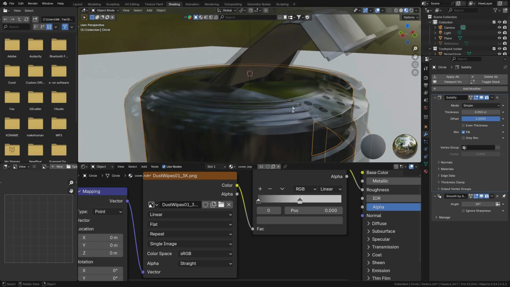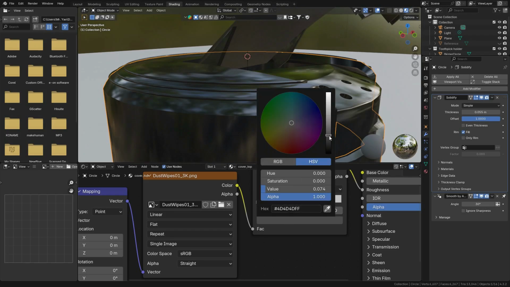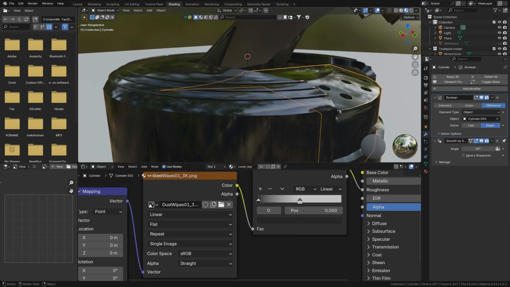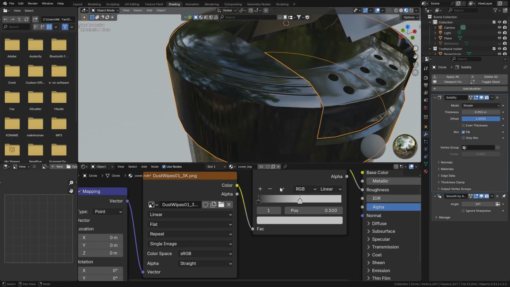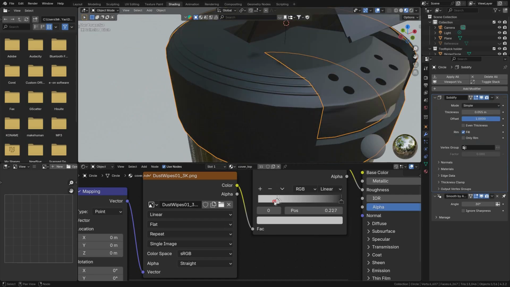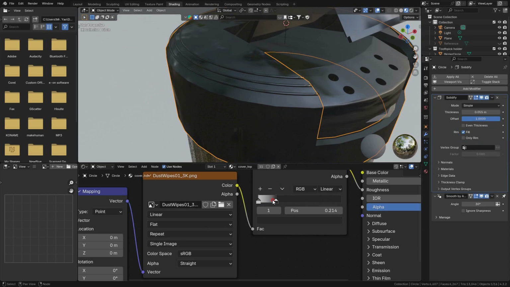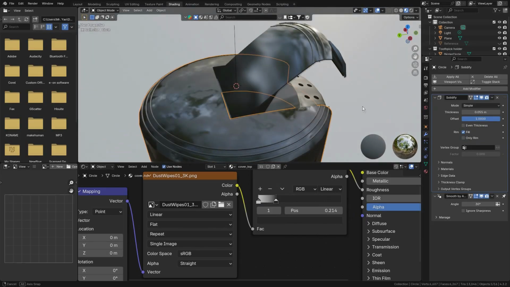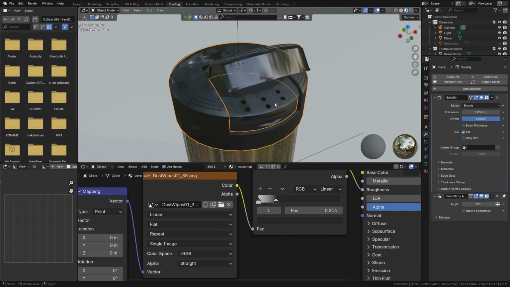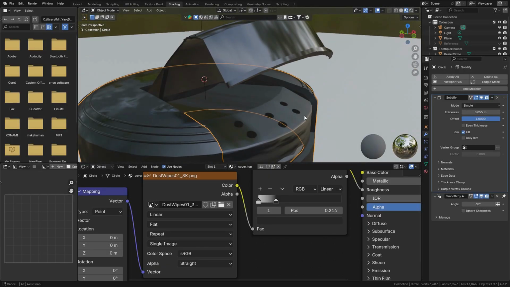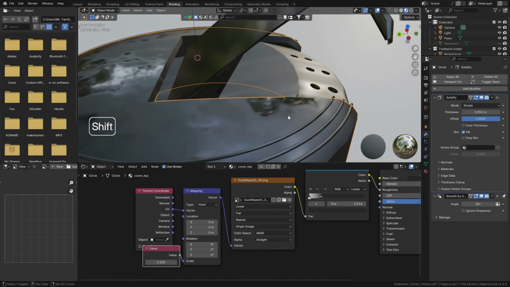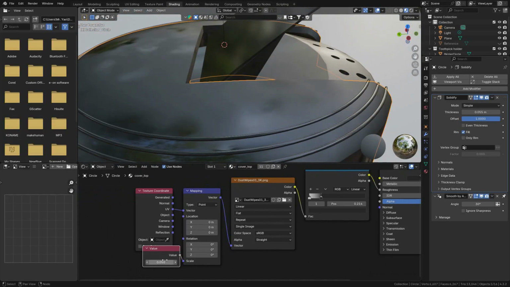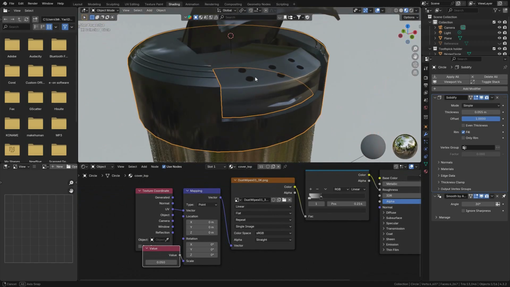I don't want it to be too shiny, I also don't want it to be too rough, so you just have to play with what you have here. Also try flipping it around to see what works for you. Okay, something like this should work. Okay, that looks fine. You can just go maybe 0.05 with this. I think that looks fine.